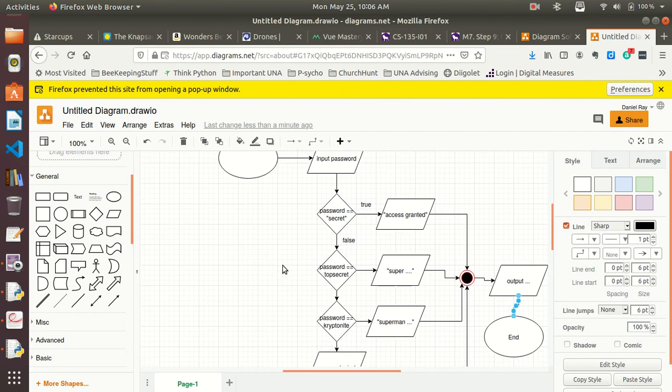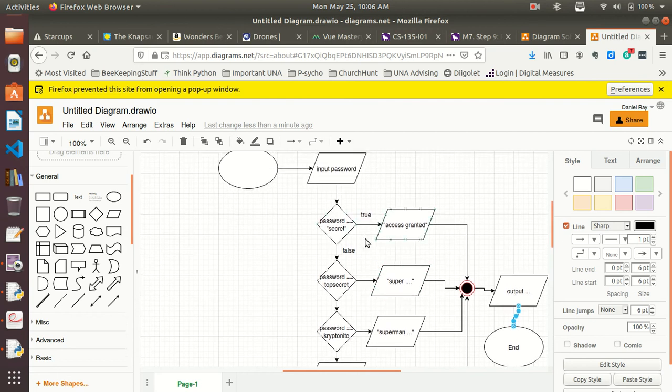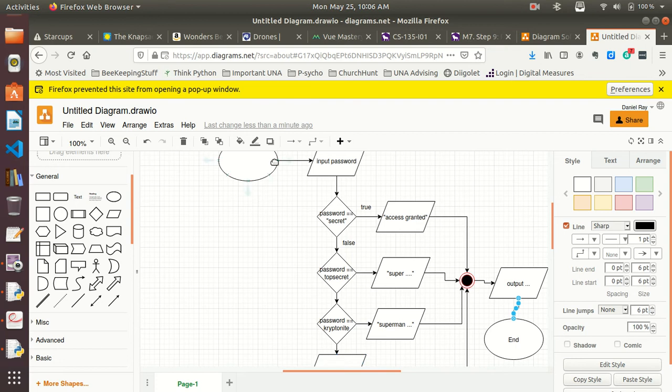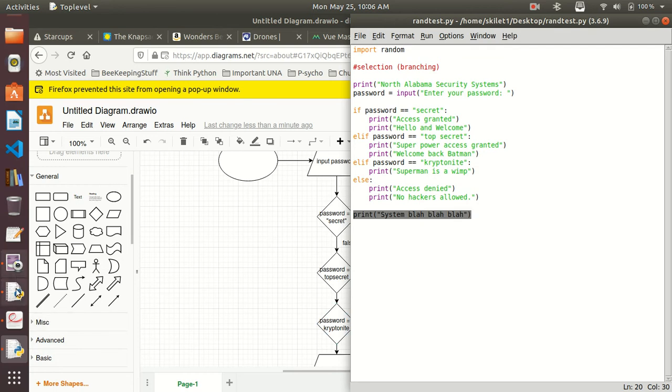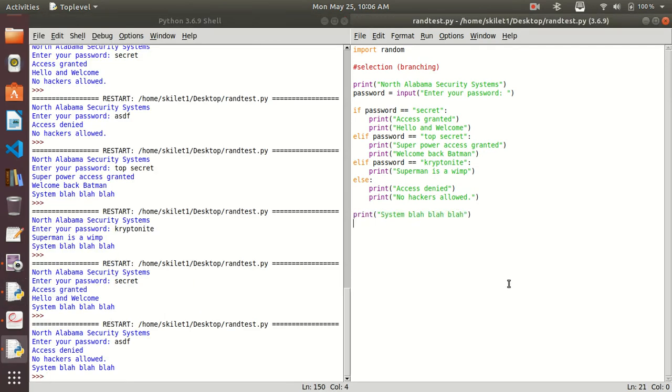Hopefully it's clear that even though there are multiple possible branches, because only one of these is ever going to be true at once, there is only ever going to be one path that gets us from start to end. That's a necessary condition for what makes an algorithm, which we were talking about. Again, if you have any questions about that, do let me know.